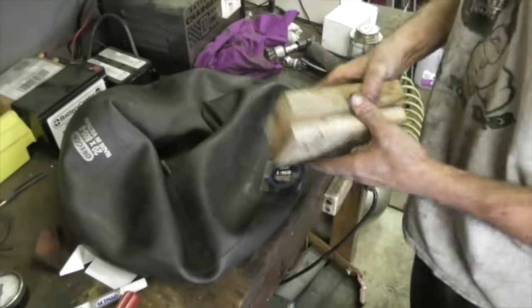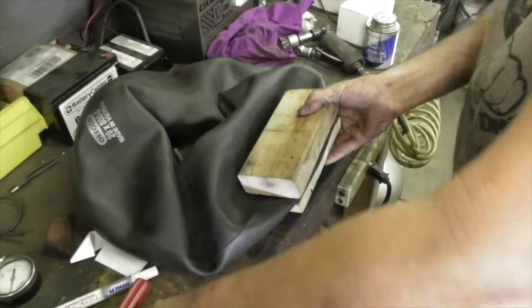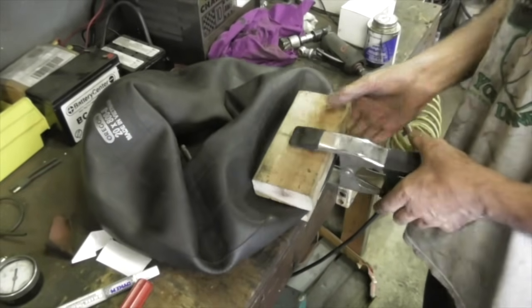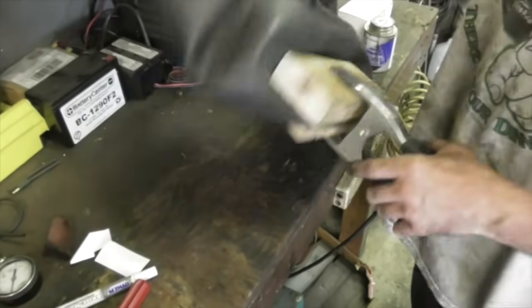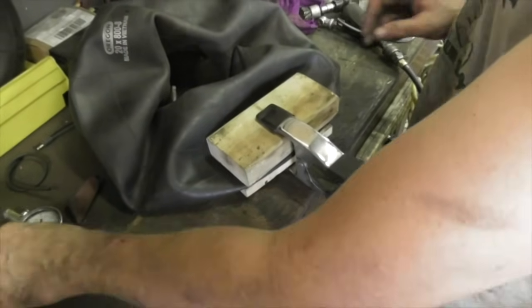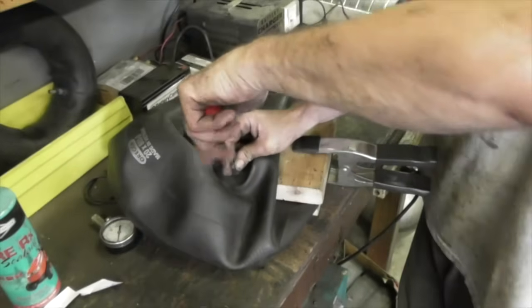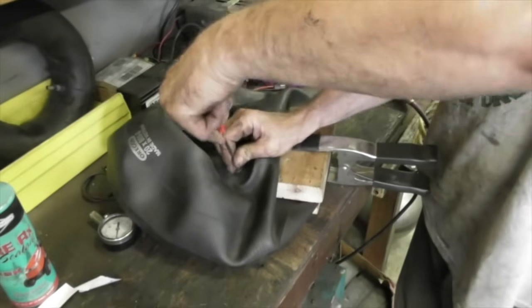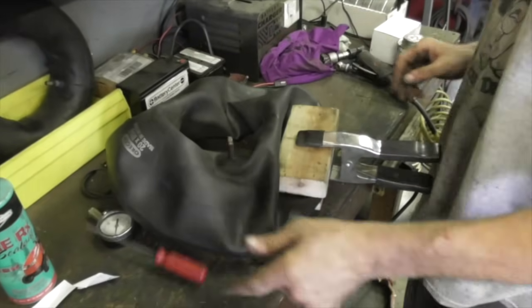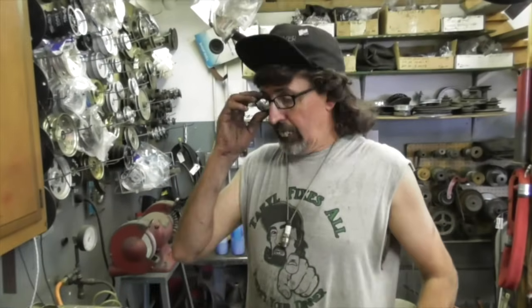So I take 2 pieces of wood and one of these spring clamps. And then clamp it for about 5 minutes. And put the valve stem back in. Alright. Now I'm gonna go have another cold drink. Wait 5 minutes. This is like a 2-beer repair.